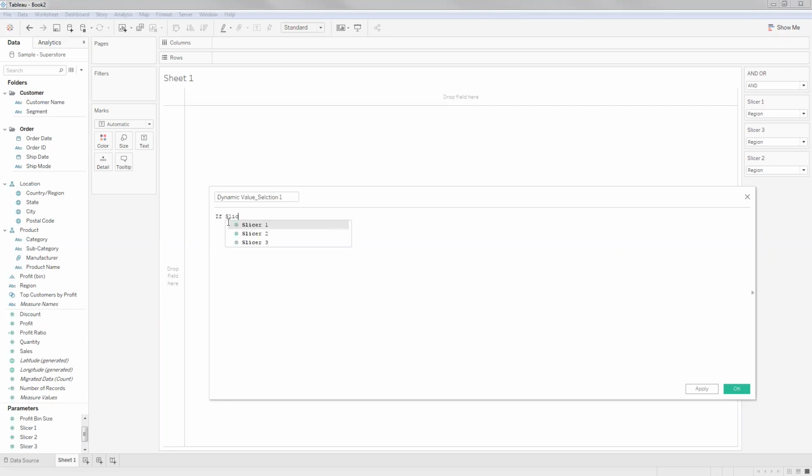It's a simple if statement. If slicer 1 is equal to 0, then it should be no selection, because that's the option there. Else if slicer 1 is equal to 1, then show me the region field. Else if slicer 1 is equal to 2, then show me category.